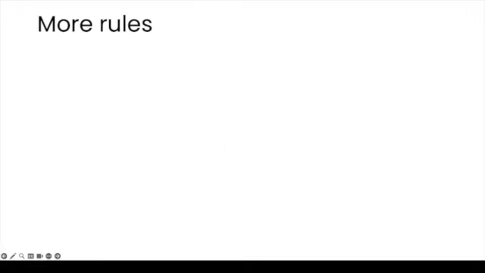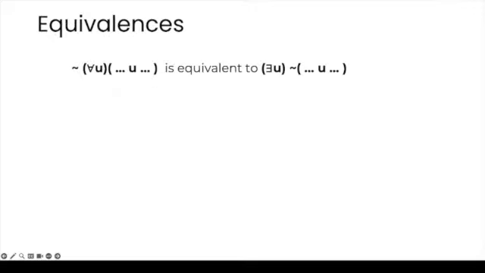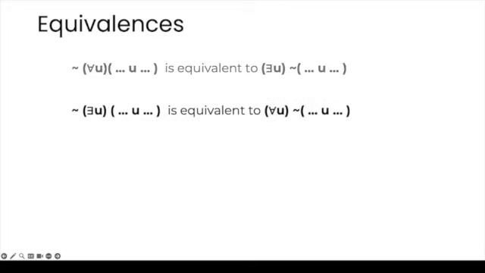2 more rules. As you know, sometimes we'll encounter sentences in which a quantifier occurs immediately after a negation, such as 6 and 7. The 2 rules that we have so far won't allow us to break down these sentences, since they only apply when the sentence is the main operator. However, we can take a page from our natural deduction book and add a couple of quantifier negation rules. From previous lessons, we know that the negation of a universal is equivalent to an existential with a negated scope. In consequence, not for every x fx is equivalent to there is an x not fx, which is a sentence that we can exploit with our existential rule.